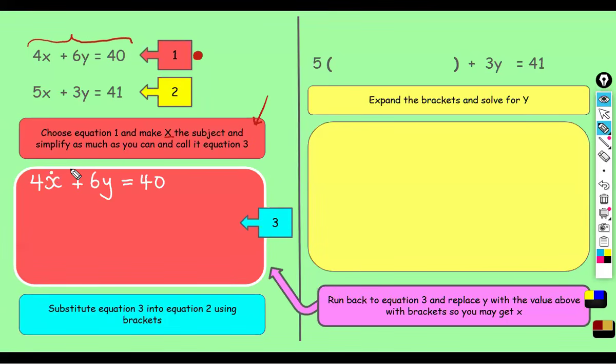And why? Why are we making x the subject? Because x has the good number next to it. And because he has a good number next to him, when we make x the subject, we will end up with nice numbers. We don't want scary numbers. So take down this line. The first question I'm going to do super slow, as you realize. Super slow.